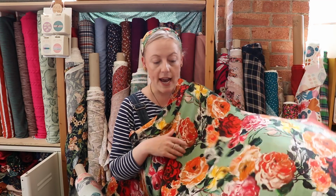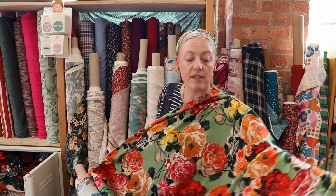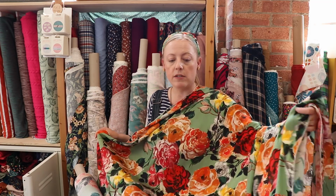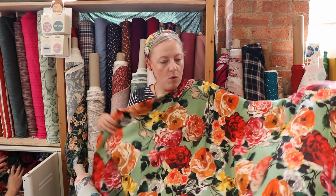Again, I personally wouldn't line it, but just to... No, actually, because all the widths are slightly different with these extra designer fabrics, but this one is a little bit narrower than what we normally have. So this I've just measured is just over 120 wide, so it's not as narrow as what you find with the 110, 112, but obviously it's not as wide as what we find with our 150 centimeter viscoses, so you might need a little bit more for the pattern that you choose to make.